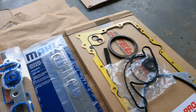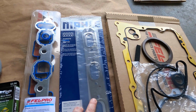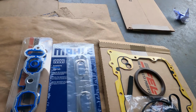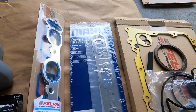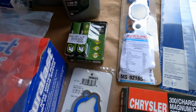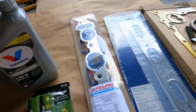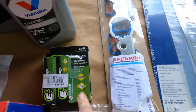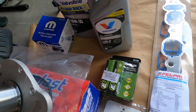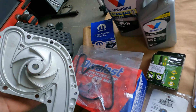Went to Moly for the actual MLS. The Felpro version was just like a composite. I didn't want to use that. I'll stick to MLS. The intake manifold gaskets are basically similar to factory. New thermostat housing. We're going to reuse the original thermostat. Six more E3.58 plugs because I like the way the Dodge is running right now. They seem to be running great. So Mopar oil filter, some Valvoline synthetic, Duralast water pump.